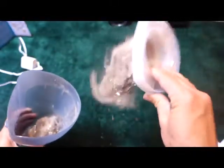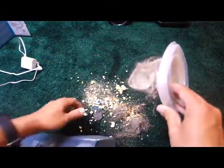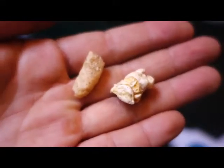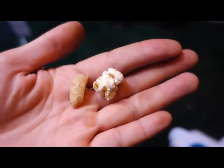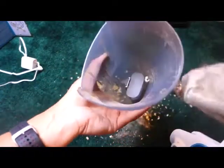Now I got dogs, cat, so I got all this stuff, and then I have a baby. So let's see, we got some popcorn, some chips, tons of dust. Oh wow, there was a hair clip and a big old magnet in there as well. So here's some big old chips and popcorn and stuff like that, all over here. So, you got this wide bowl, and see, that's your little trap door, so it prevents things from dropping out.